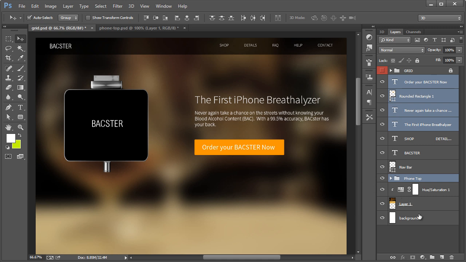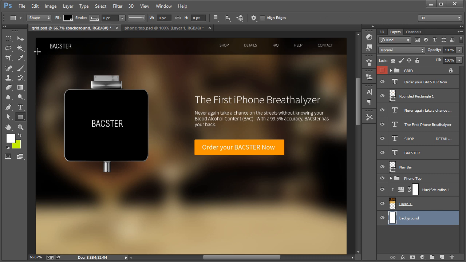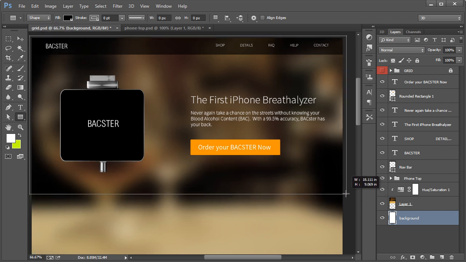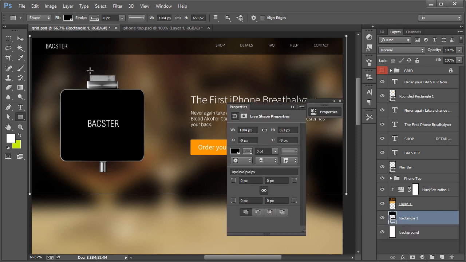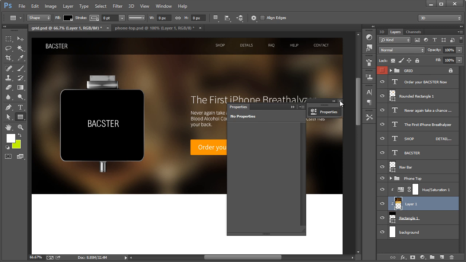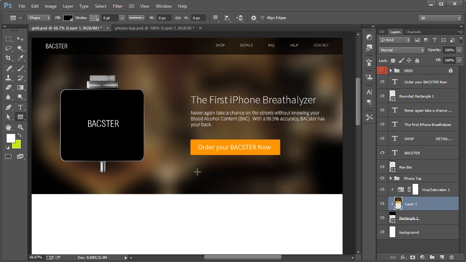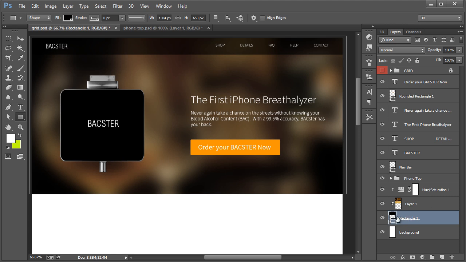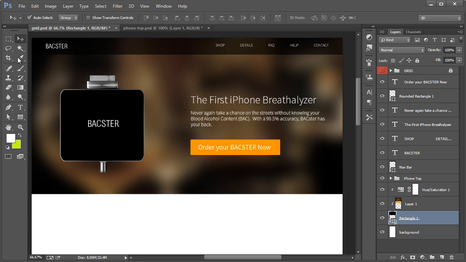All right, so real quick, I'm going to click on the background layer, and I'm going to take the rectangle tool, and just click at the very top left outside of the document, hold Alt, and I'm going to go right around here. You want there to be an even space between the top of this and the bottom of this. Then right click on this and select Create Clipping Mask. So the only thing that gets shown in here is based on the height and width right here. That's what a clipping mask does.